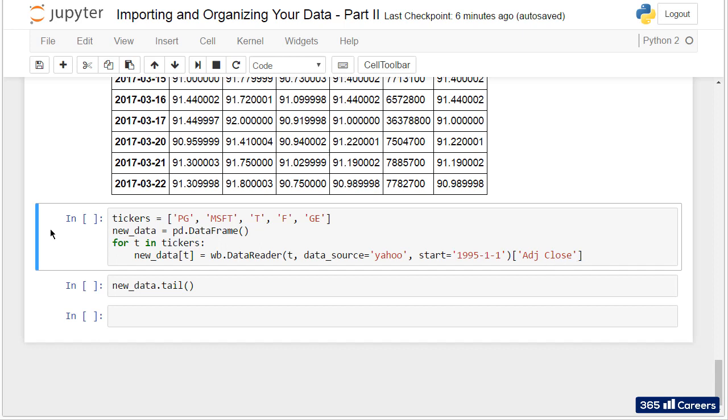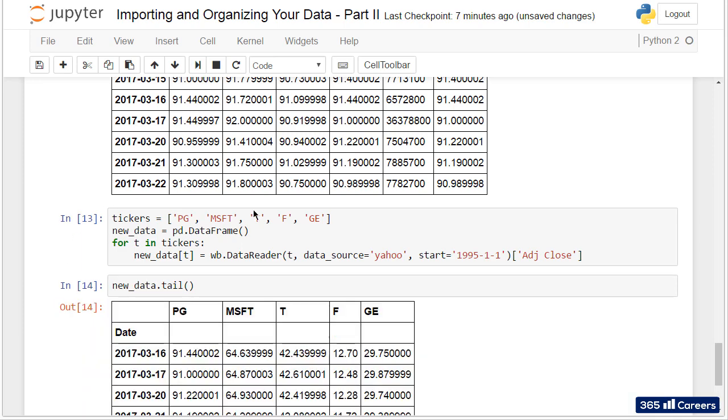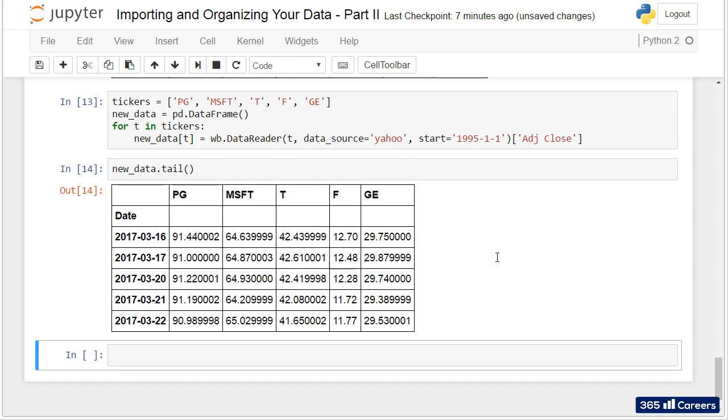Good. This trick will work only if the data for all 5 companies is organized in the same way, with the same column names. And is it so? Let's execute and check the tail of the new dataset. Looks good, right? We are almost there. In a few lessons, we'll carry out financial and investment analysis in Python.